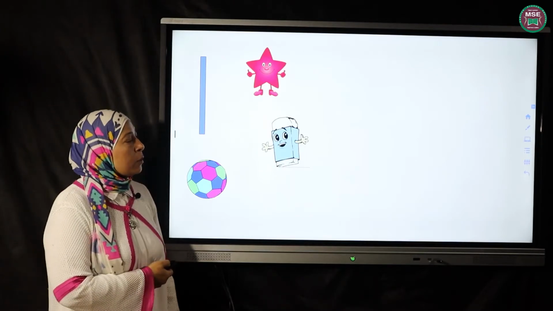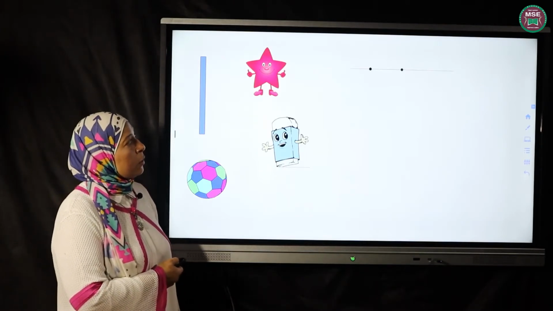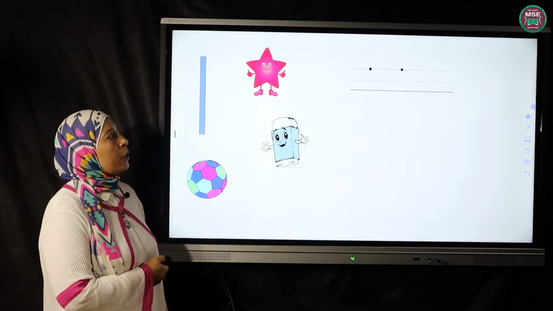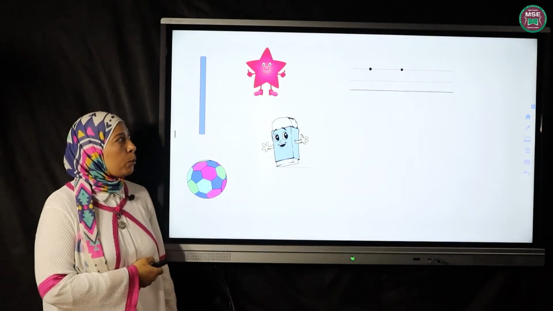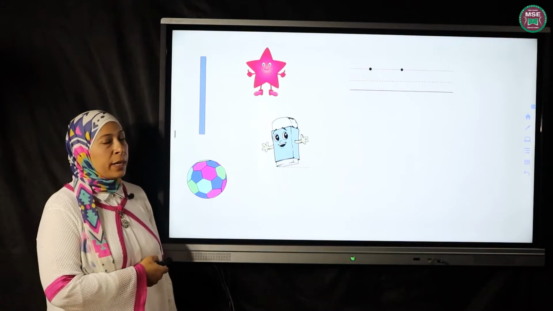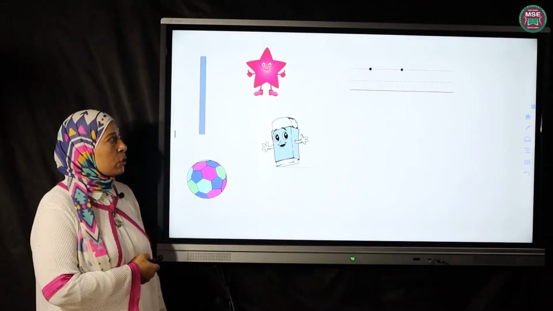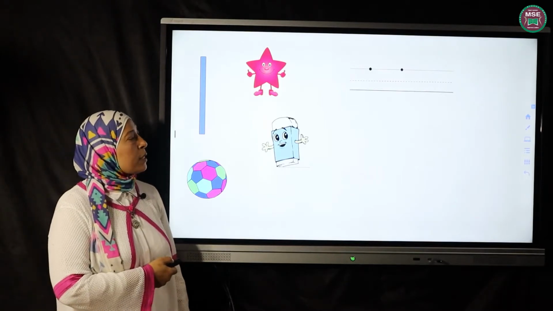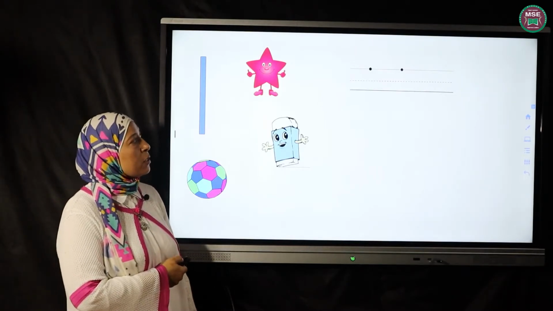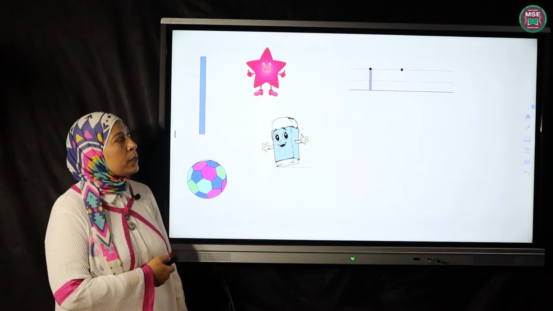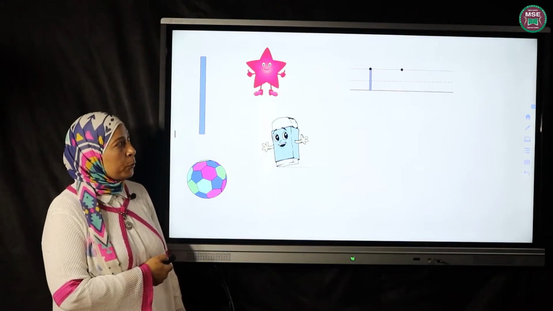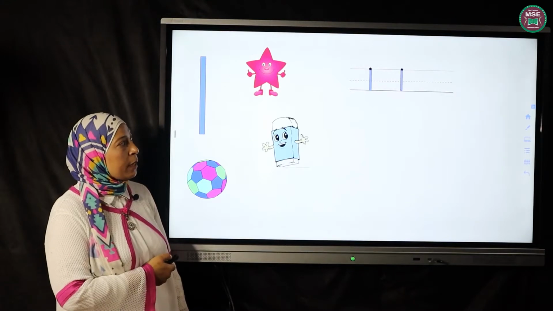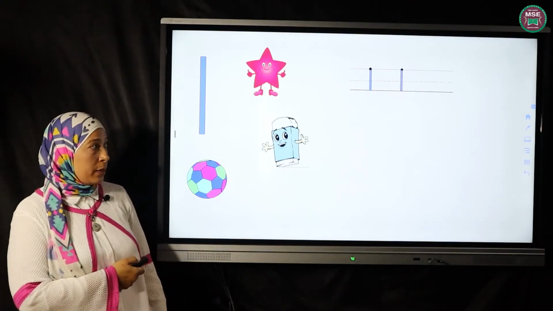We can write number 1 just like this. These are my lines. These are the 3 lines you will find in your books. And we have also the starting point. To write anything, we have to put our pencils on the starting point. Writing number 1 is just like this. Put your pencils on the starting point and then start going down, down, down. Again, put your pencils on the starting point and then go down, down, down. This is very easy, right?